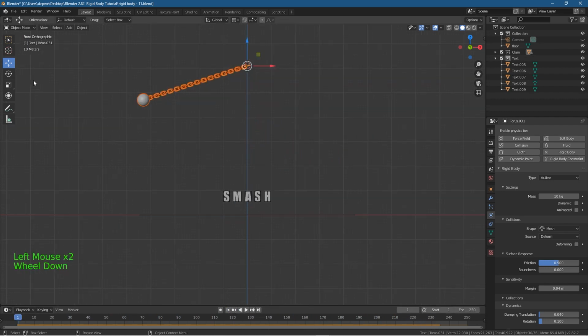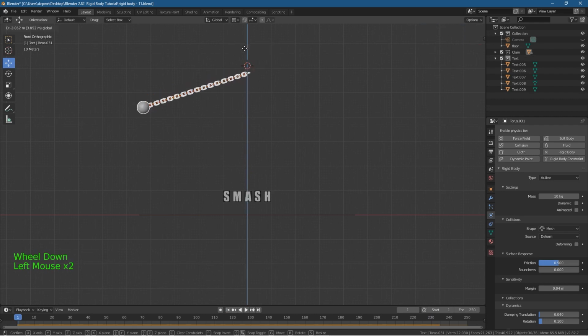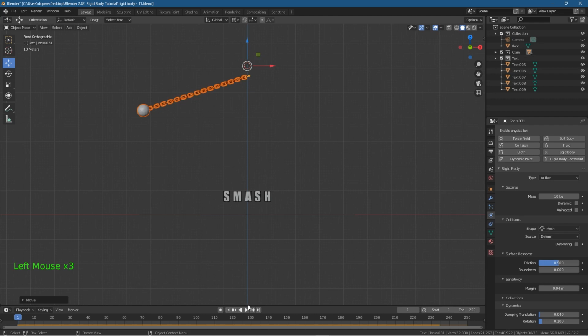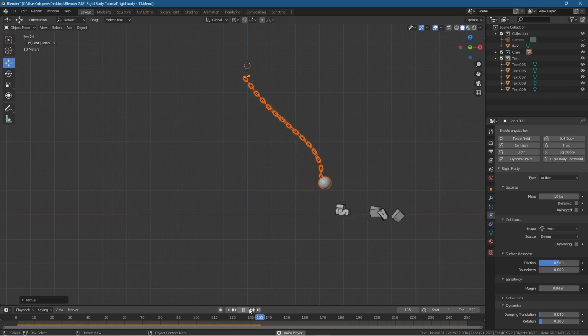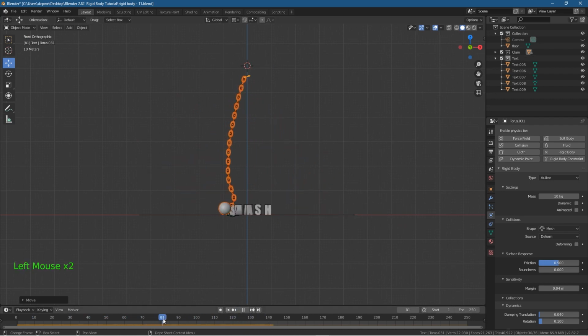So we can just zoom out. We're on our move tool already. We can just drag this down a small amount to around here, and we click play. Our text will drop down, and then this will come along and smash into it. Maybe we can move back here, right? It's hitting it quite low and it's bouncing off the floor. So I reckon we can bring it up a little bit. Let's just drag it up slightly.